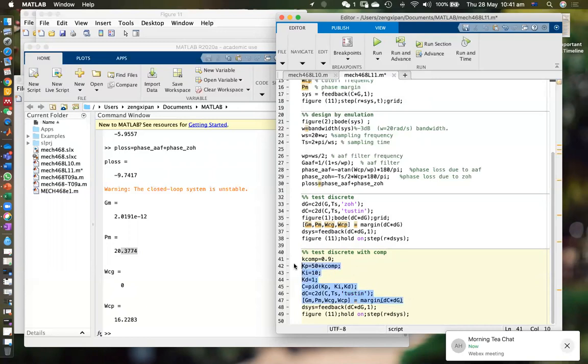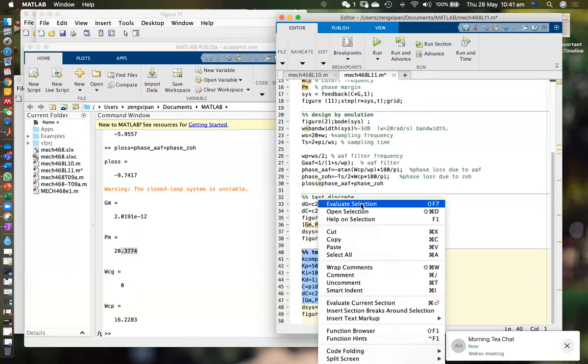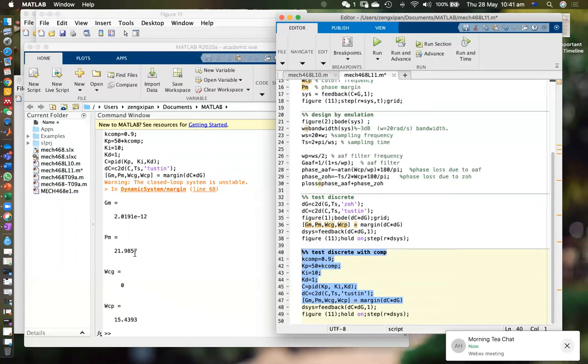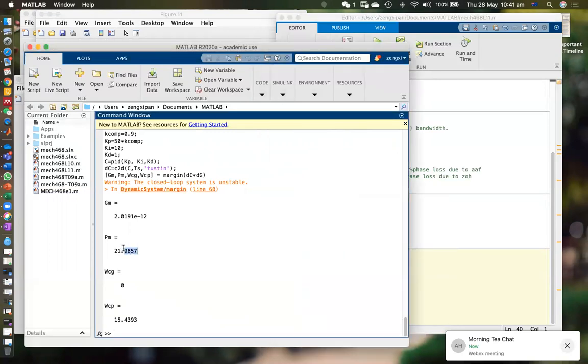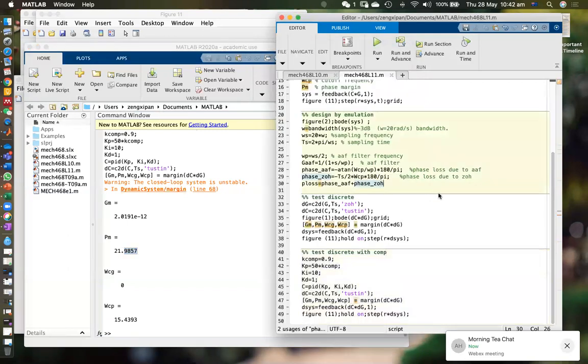So the next step is I change the controller, and again I make that controller become a digital controller, and I get the phase margin for that new controller and new system. So I just run this again. What I'm expecting is to get phase margin to be 26 again. So you can see I make the gain 0.9, so it's become 45. So reducing from 50 to 45, our phase margin goes from 20 to 22. So that seems to go in the right direction.